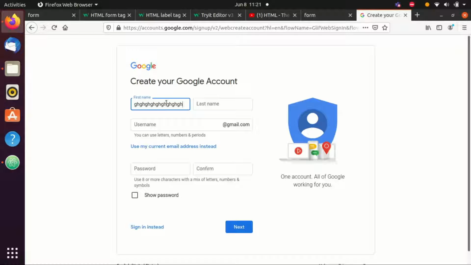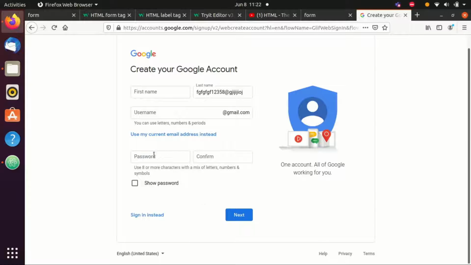But only one line is possible. If I click enter, it will go to another. So only one line of text is possible. So this is also a text field. Did you see that? This is also a text field. The user can enter text as well as numbers, as well as special symbols, anything. Okay, these are the text fields. One text field here, this second text field, and this is also a text field for writing the username.